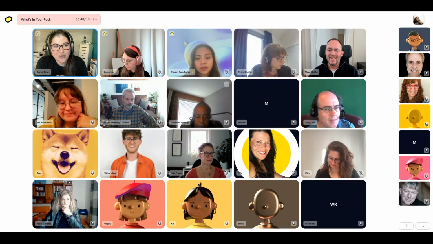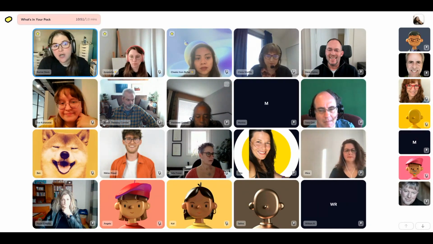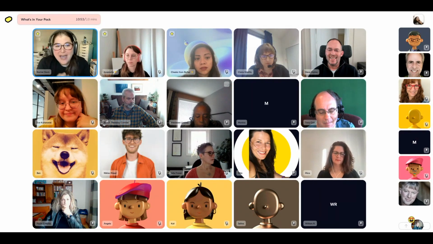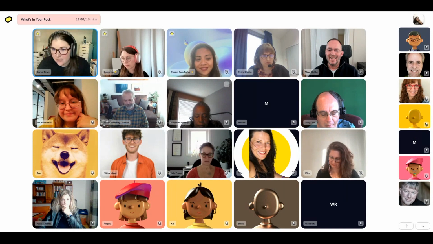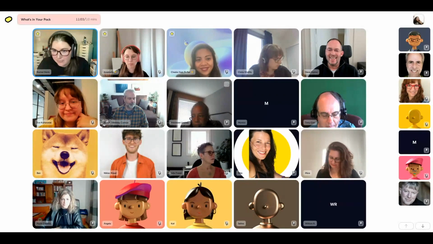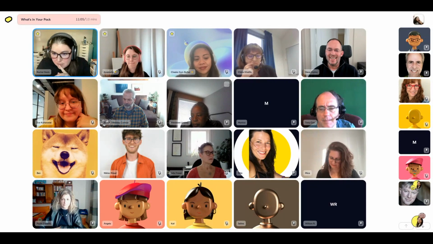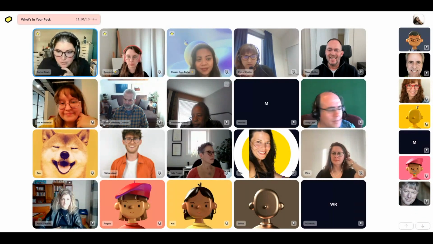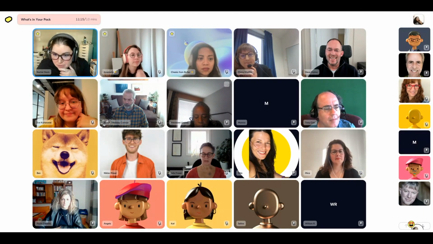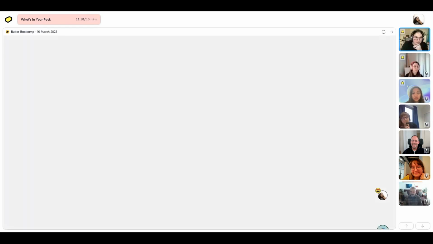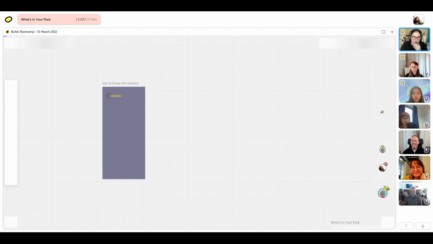How to add backgrounds. So you cannot actually change the color of a canvas in Miro, but I did a little hack. What I did on my board, I'll go ahead and share that now because I'm going to have you do a little interaction here, and then we're going to get into breakout rooms. I know we're running a little over, so I want to make sure we get to those breakout rooms. We might actually skip the play with the shape stuff and go right to the breakout rooms.